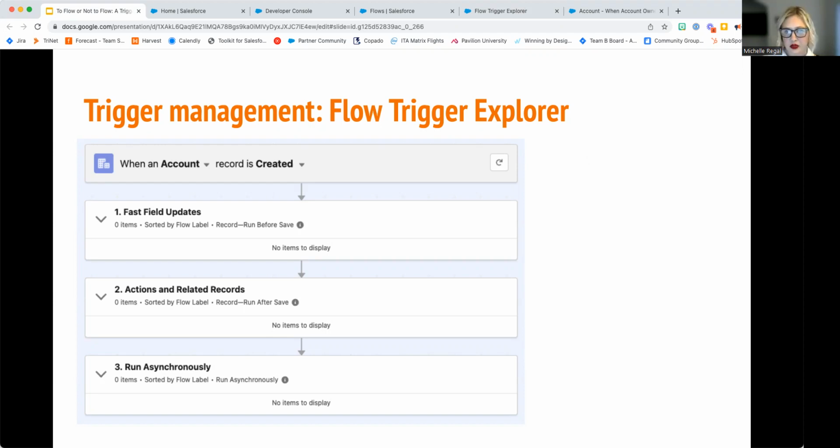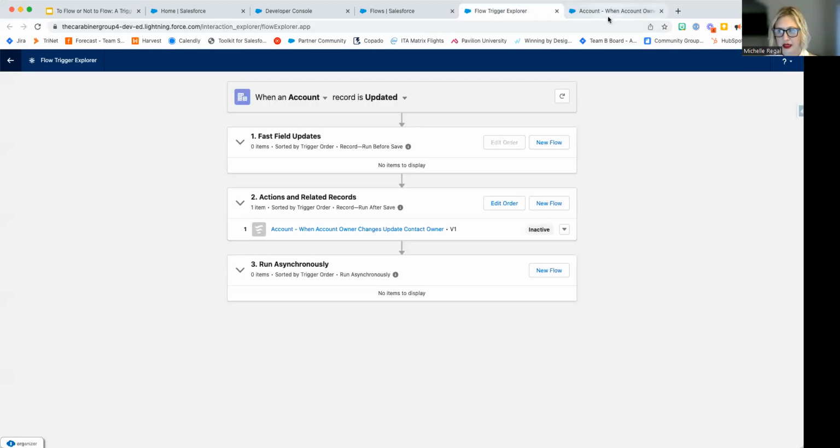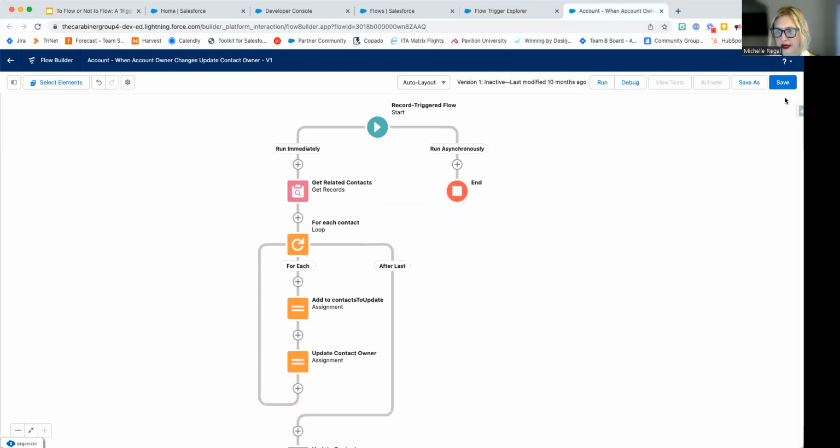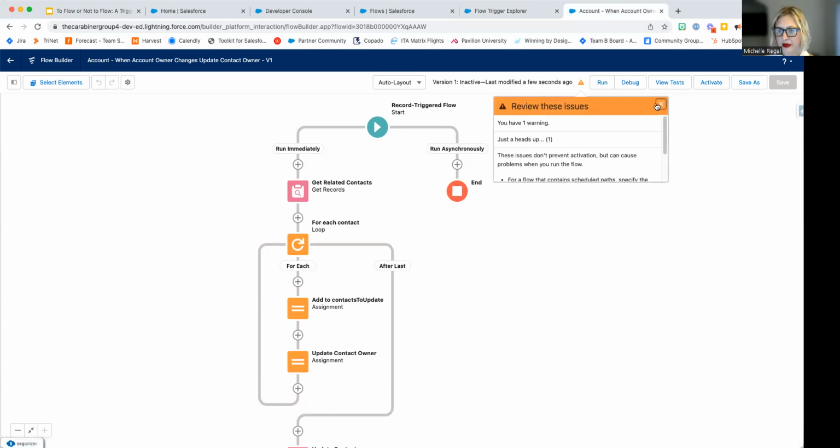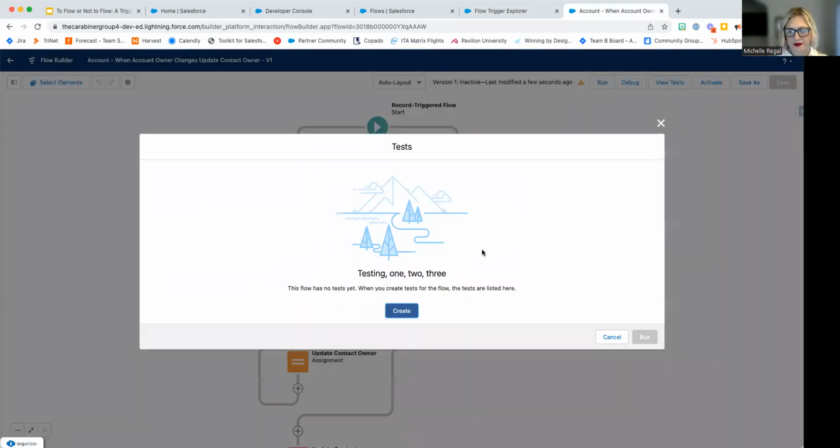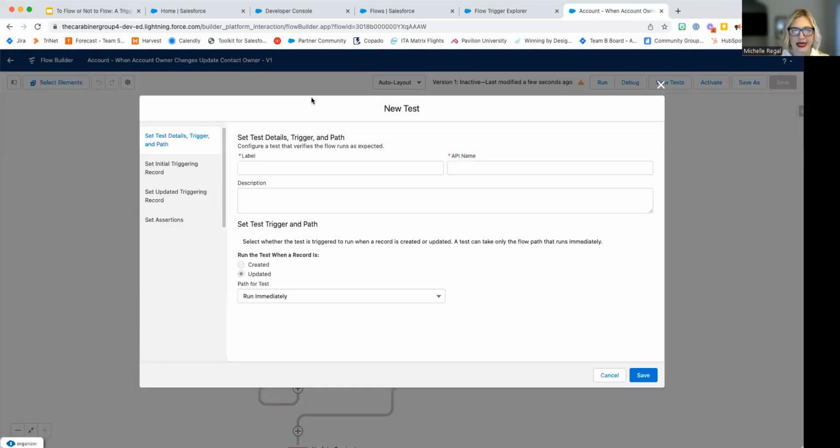But there is a new tool, and I can jump over and show it. So you can actually create tests inside your flows, and you can create multiple tests and then have these tests run before you deploy them between sandboxes or between orgs.